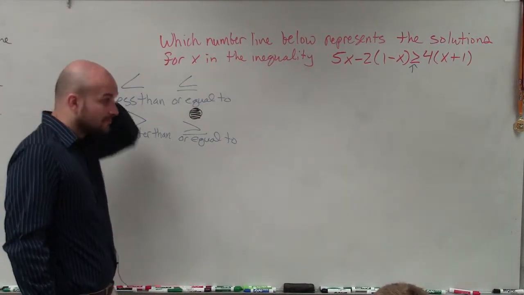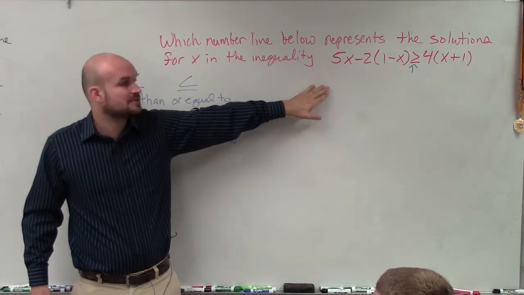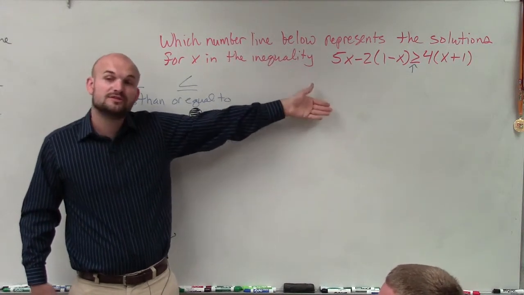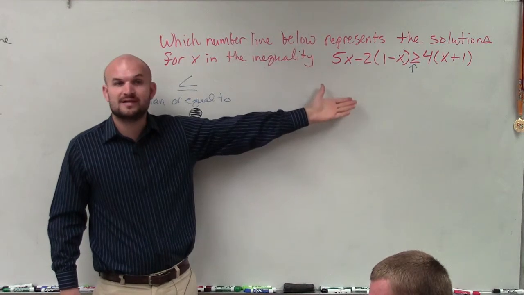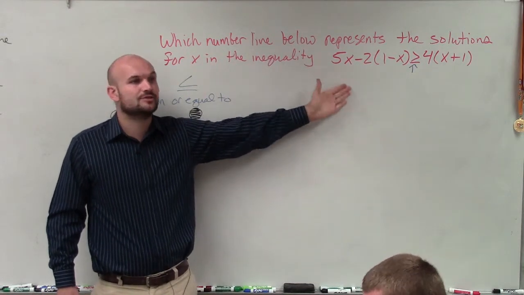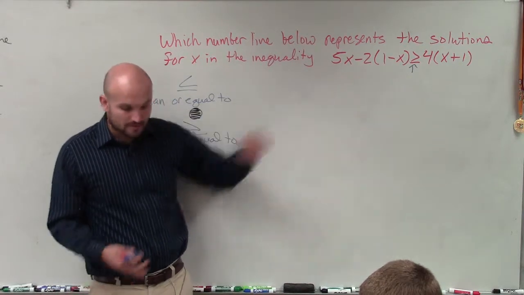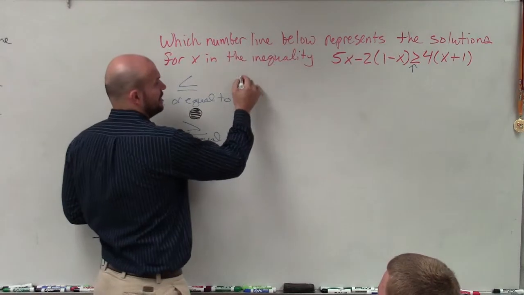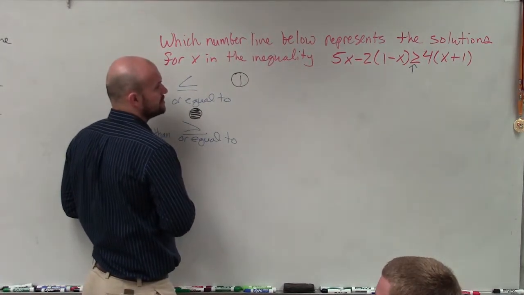So ladies and gentlemen, solving an inequality is just like solving an equation. The only difference is anytime we multiply or divide by a negative number, we have to make sure we flip the sign. And we always like to graph our solutions because there are going to be more than one solution. So let's go through the steps of solving a multi-step equation, which will be very helpful for you, because that's what we'll be doing next chapter.